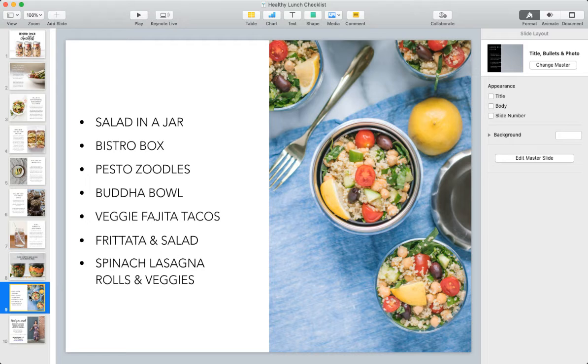A Buddha bowl is just whenever you literally have different ingredients that you do. So if you don't do meal prep, you can actually just do food prep. Food prep is you will steam some sweet potatoes or regular potatoes, or you'll cook some rice, and then you'll have your vegetables already ready to go. And then maybe you put some chicken breast or turkey breast and cook that down in your Instant Pot. Go ahead and steam it and don't add any seasonings or anything to it. And then when you go to make your Buddha bowl, you can just take the chicken and season it however you want. Another example, this would be like a taco bowl.